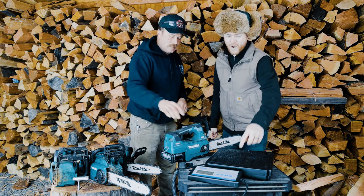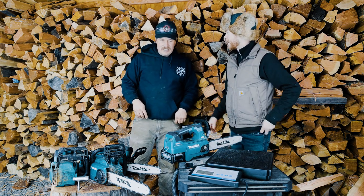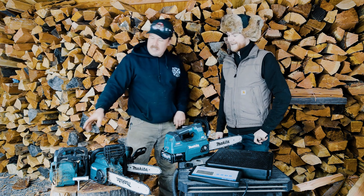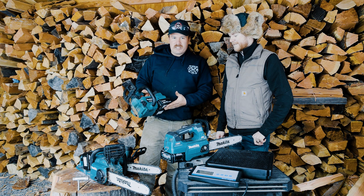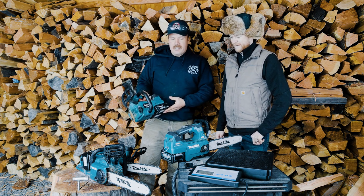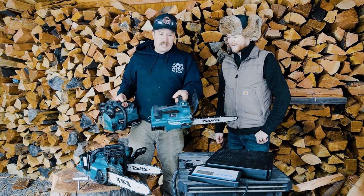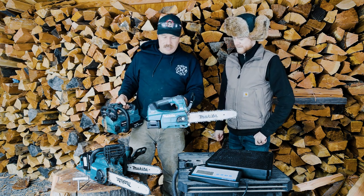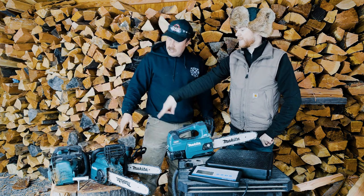Okay, well let's weigh them, but tell me real quick about what it's like climbing with these saws. Is weight a big issue? Yeah, that's the main thing we didn't like about this. For the power and the weight, it just wasn't there. It's too heavy for the power you got out of it. And I haven't weighed them, but we're going to compare it to this guy. And I think the difference was enough that I really like this one. So this one takes a 40-volt battery, but all of those take the 18-volt?